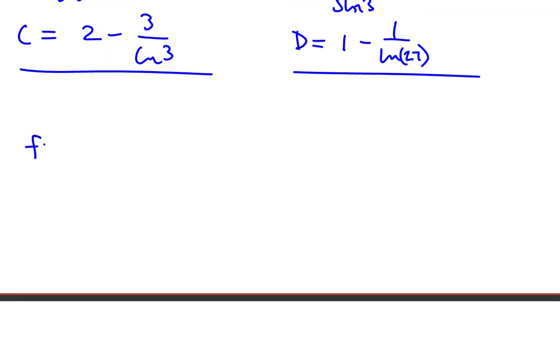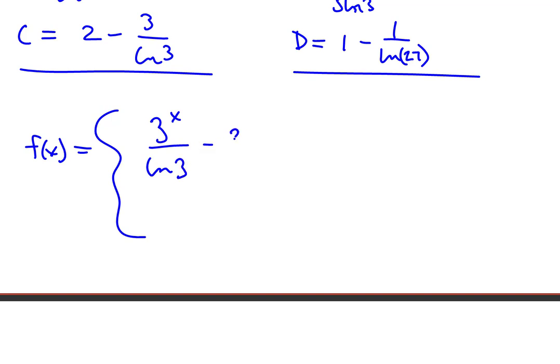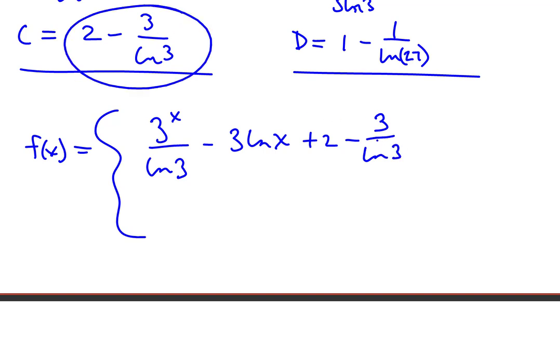which means we can now summarize the particular form of the antiderivative, now that we know the constants, and call it f of x, that's what we had started with above, equals, and then we're going to define this antiderivative as a piecewise, where the first piece is going to be 3 to the x over the natural log of 3 minus 3 natural log of x plus 2 minus 3 over the natural log of 3. So there's the c value that we had just solved, now all written out, and then we could say this is only where x is greater than 0.